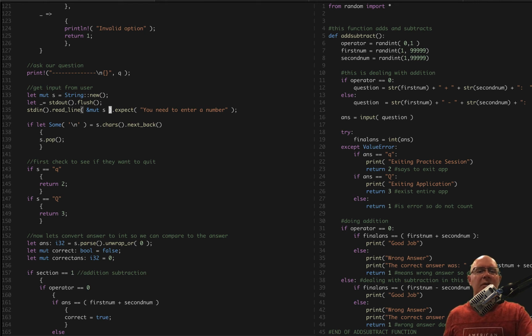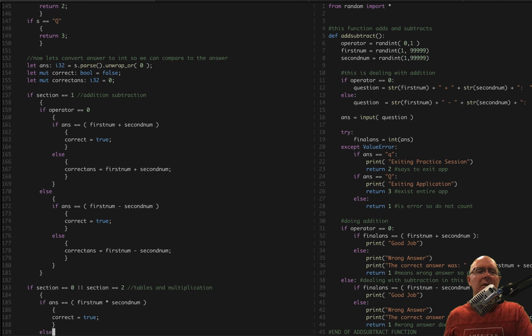So this goes out and gets the input from the user. And then this line is doing nothing but stripping off the carriage return, because if you think about it, you're going to hit 22 enter to have that get taken back. And so this is telling it to take that enter key off the line when it gets it. So it pops that enter key off of the string. So I'm left with just a number. So then we do our Q and Q things like we did in the Python code.